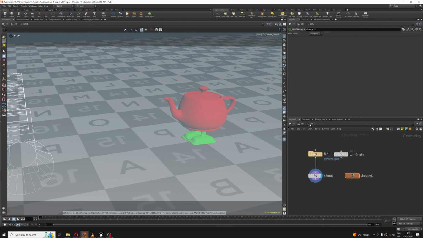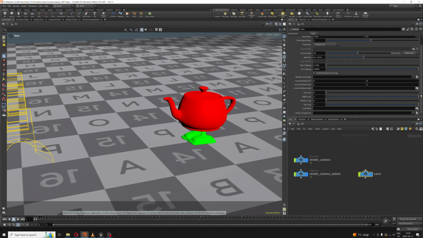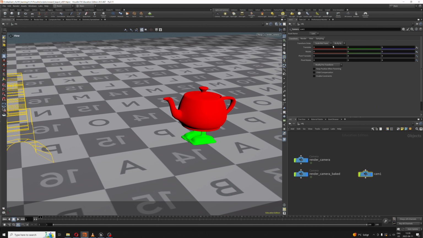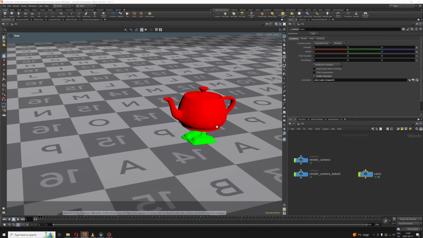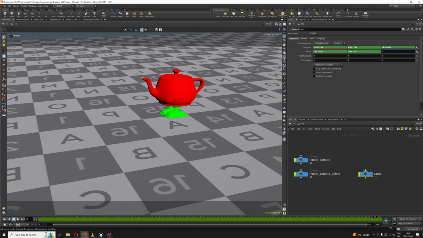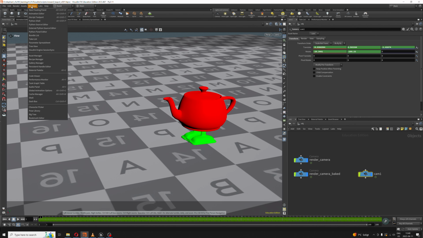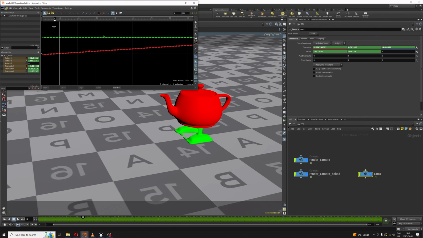Cool. Now, if you go all the way up and go to the camera, if you go to the transform tab and enable constraints, now here you can select the constraint network that we just created, and that would be this one, right? And now you can right click here and bake constraint. And as you can see, it has baked animation here. So if we check camera 1, you can see that it's essentially the same, but now we have all those keys here. All right, good.